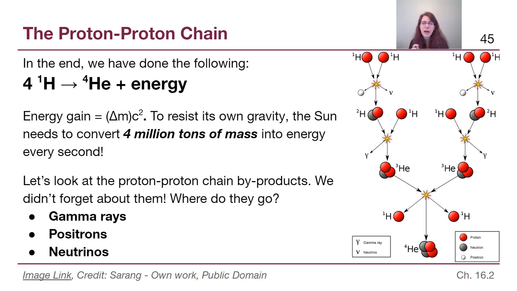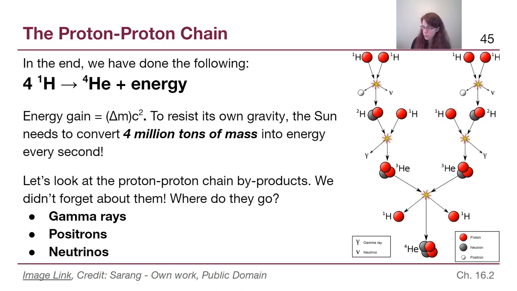Then there are neutrinos. In step one of the proton-proton chain we make neutrinos, and these are really interesting because they tend not to interact with almost anything. The fact that we're able to detect them at all took quite a lot of innovative thinking, and we will think about them much more in the next video. This video introduced us to the fusion method the sun uses — in the next video we'll talk about the other things we understand about the sun's interior and how we understand them.